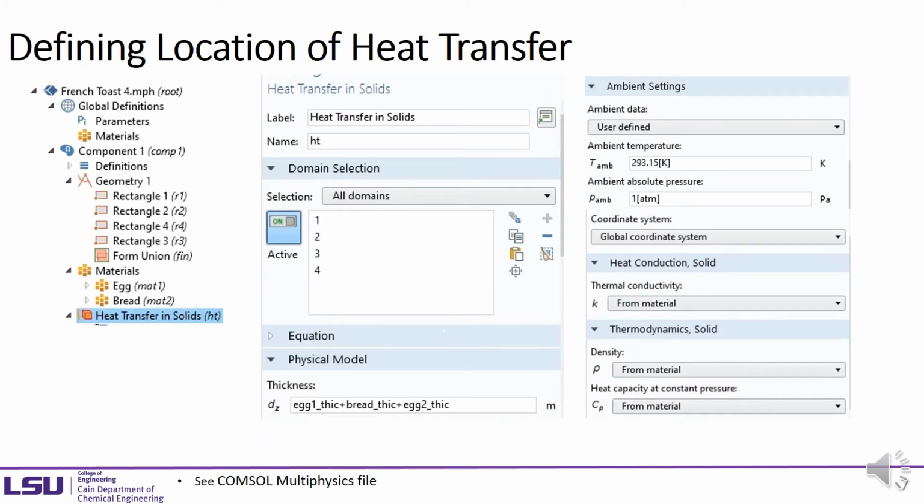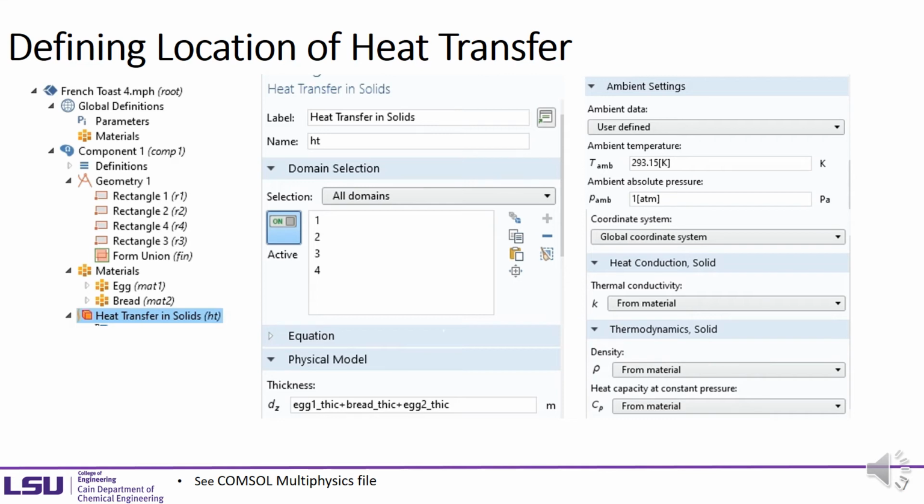In order to calculate the heat transfer in my solid, I had to define a few other parameters. I had to show the thickness of the entire model, which is shown on the bottom. With this, it calculated the change in the heat transfer throughout the entirety of the 2D model that I created. I also set the original temperature to room temperature, which is equal to 68 degrees Fahrenheit, and the pressure to 1 atmosphere. In order to pull my values, I pulled them from the materials, and the material section pulled from the parameter section. The equation that's actually used to calculate the heat transfer is also shown within COMSOL.